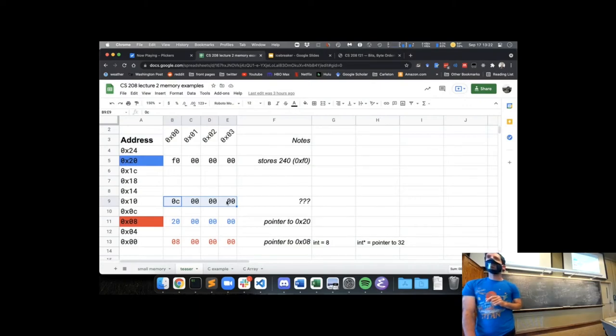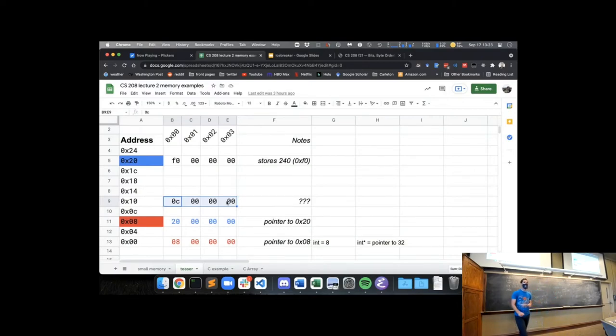All right, ask me questions about this diagram. Yes? How do you know that 20 is an integer? So the system knows it because it's running some code that interprets the value there as an integer. Some other code can interpret it in some other way. So in this example, I'm saying whatever code put these values in memory is interpreting what's there as an integer, but there's nothing in memory that says that. It's only the operations that our system executes, only at that point are values in memory interpreted as being some specific type.